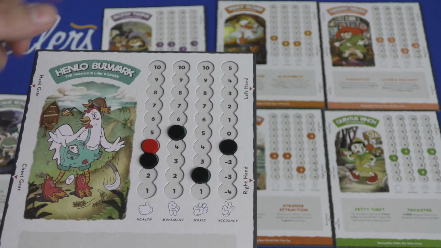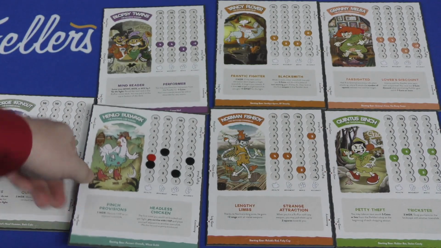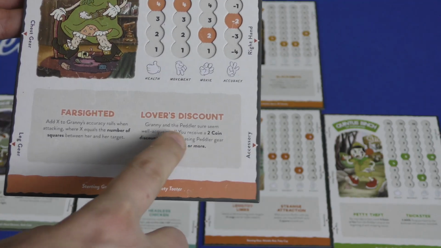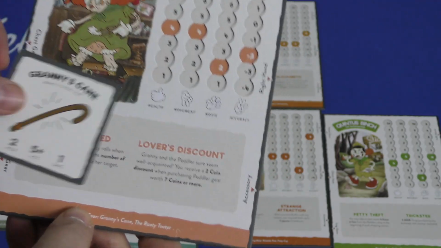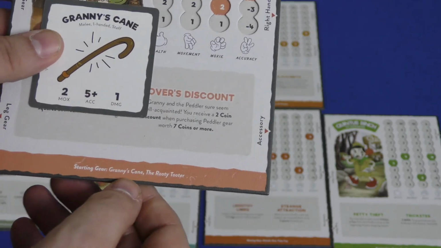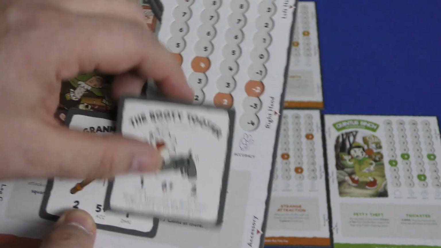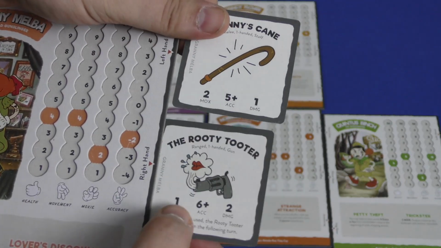But there are ways to increase your stats. Each character also comes with some special abilities. For example, Granny Melba here is farsighted and also has a lover's discount because she's in love with the peddler. And then players will start with some equipment. For example, Granny Melba starts, it tells you here at the bottom, with Granny's cane and the Rudy Tutor. These are some weapons that Granny has. She has no armor to start the game.